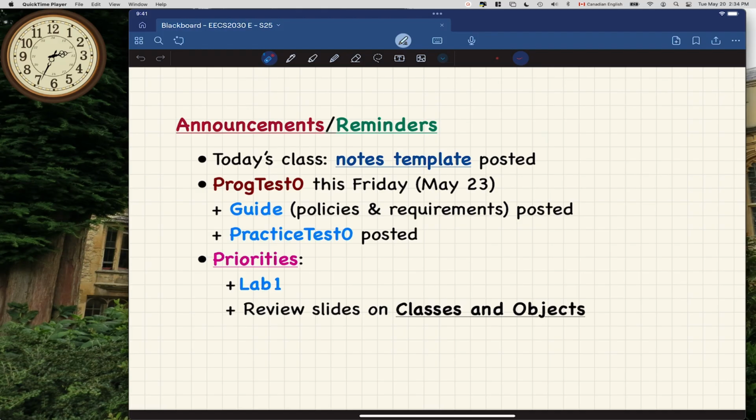It's going to be the first lab that you might find a little bit more challenging. Maybe it's not exactly something you practiced back in the first year, but it's something you want to get used to for this course. You will be given a reasonable amount of JUnit test cases to start with, and you have to build everything from scratch, from the empty model cluster, and build everything in there. They'll require classes, they'll require methods, and that can also help you for the next programming test 1, etc. And the slides on classes and objects, I'm going to dive further into it.